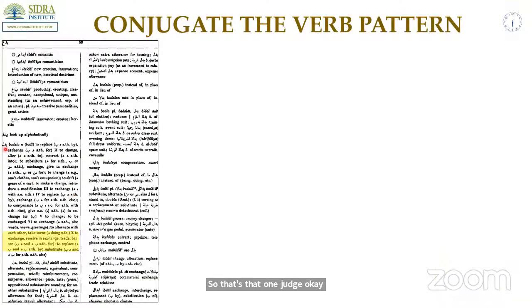So we've got here ba, dal, and lam. But notice here we've got an X at the bottom. It's the last number from the Roman numeral, so that's a bit of a hint. There's other numbers as well. We got number two, which would be baddala yubaddilu. Number three, badala yubadilu. Number four, abdala yubdilu. Number five, tabaddala yatabaddalu. Number six, tabadala yatabadalu. But we're on about number 10 here. So what's this one? Ba, dal, lam, number 10.